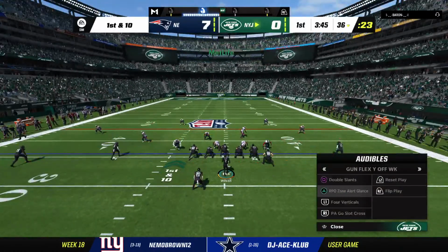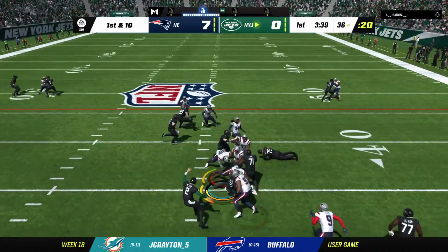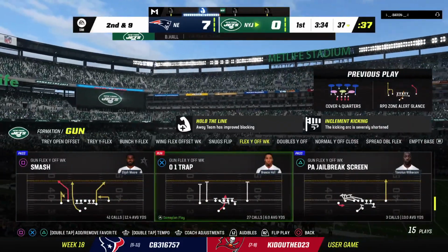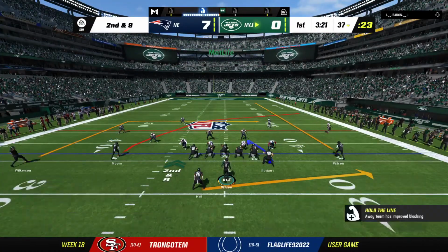And so much about football, partner, comes down to mindset. Being in the right frame of mind, and the best way to get in that good frame of mind, winning. So they come in feeling good. They've got the home crowd behind them. I think they're going to be tough to beat in this one. Jabril Cox there on the tackle. Here's 2nd and 9, just a yard on that last run.